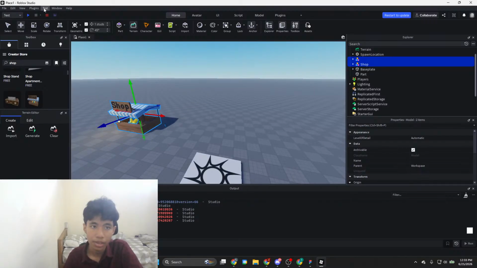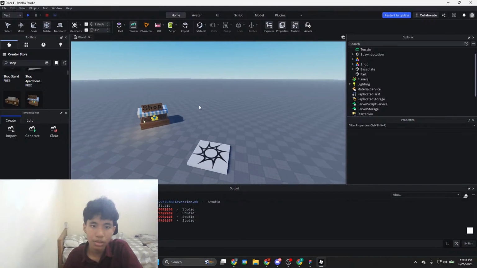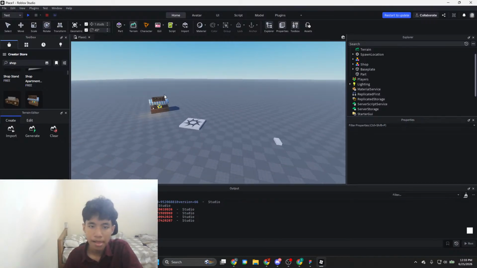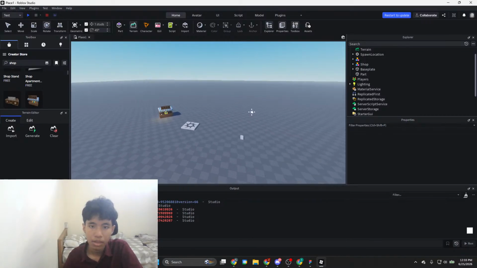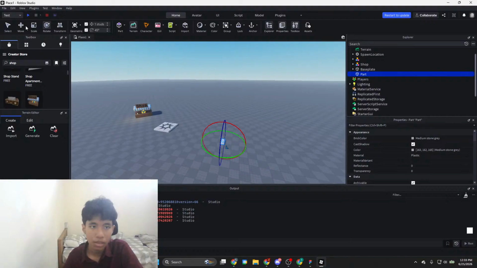From here, I guess, and we rotate it like ting ting. Okay, that's good. This is the coin collector.